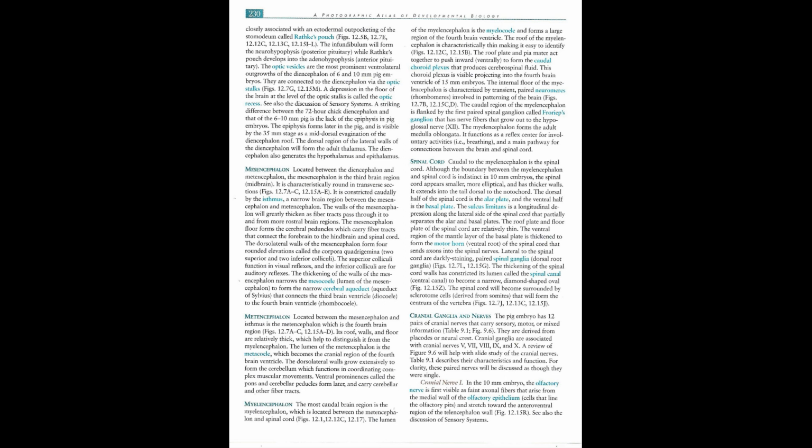Myelencephalon. The most caudal brain region is the myelencephalon, which is located between the metencephalon and spinal cord, Figs 12.1, 12.12c, 12.17. The lumen of the myelencephalon is the myelocoel and forms a large region of the fourth brain ventricle. The roof of the myelencephalon is characteristically thin, making it easy to identify, Figs 12.12c, 12.15b.